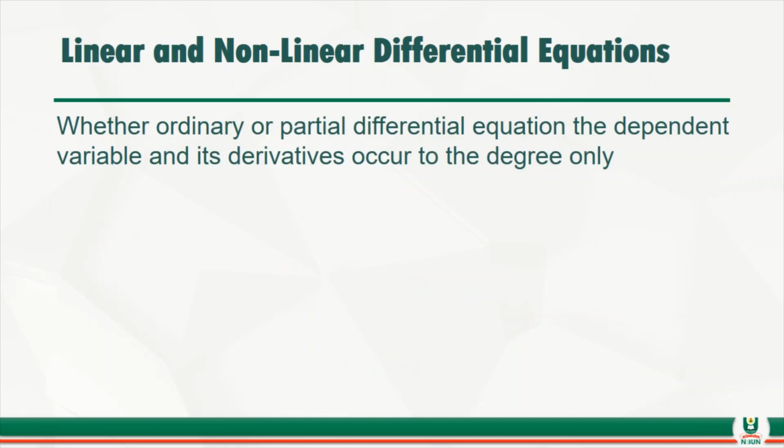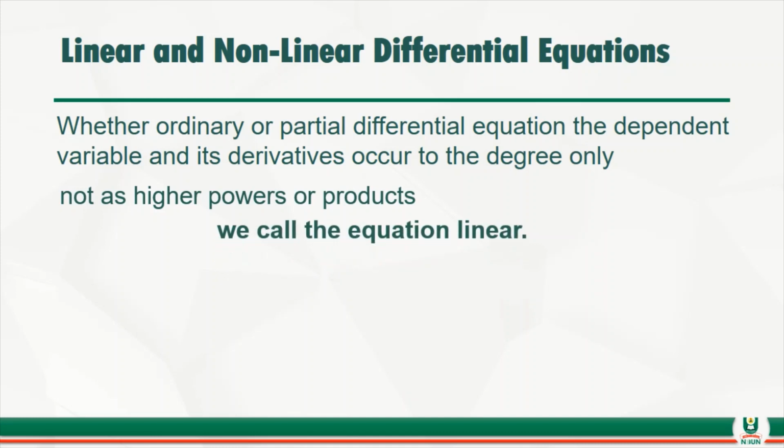The next thing we're going to consider now is called linear and non-linear. Before I proceed, let me first of all give you the definition. This definition is applicable to either ordinary or partial differential equations. One thing that is important is that the dependent variable and its derivative must occur to the degree only, not as higher powers of products. Let me say that one again.